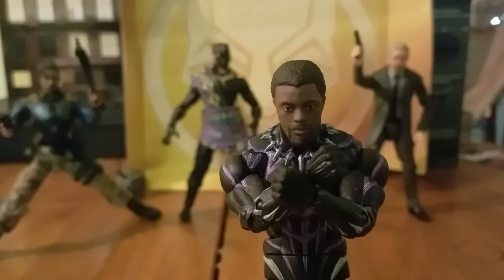I was hesitating at first, but I wanted this King T'Challa head mainly for customizing purposes, and also because I'm a fan. I love Chadwick Boseman's portrayal of the Black Panther — I think he brings the character to life wonderfully and beautifully. And I'm excited for Black Panther 2.